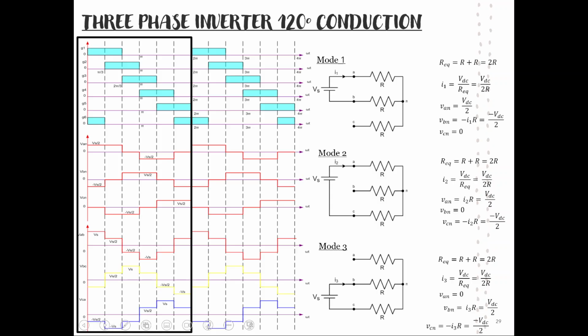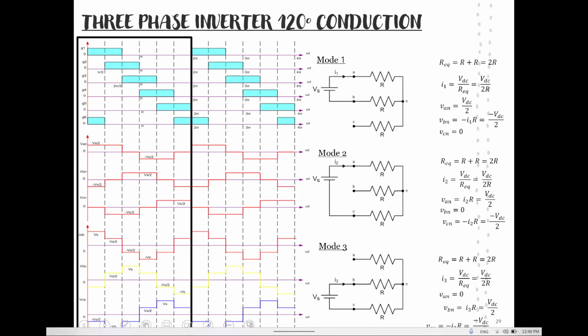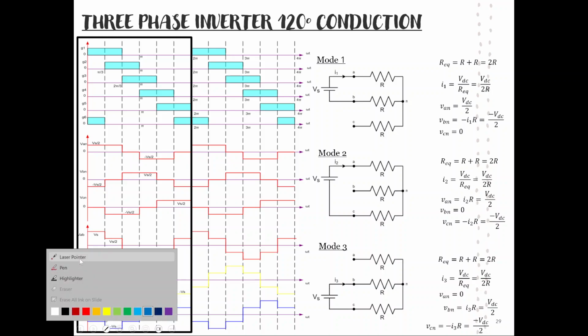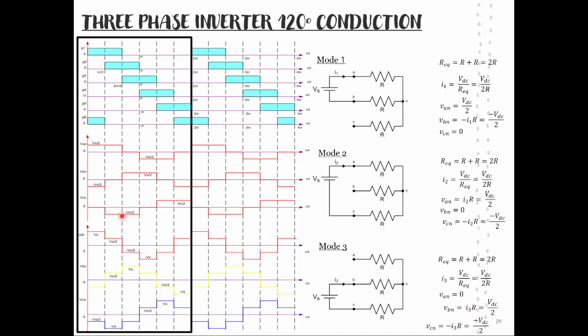In this slide, it shows what we have discussed previously: the equivalent circuits and their respective waveforms. Once we do this analysis from mode 1 until mode 6, we are able to sketch the phase voltage and the line to line voltage using the level that we get in each mode. This is for mode number 1, the level for phase voltage and line to line voltage. This is for mode number 2, as you can see from here. This is for mode number 3. Follow the pointer. This is for mode number 4, mode number 5, and mode number 6, which is one cycle.